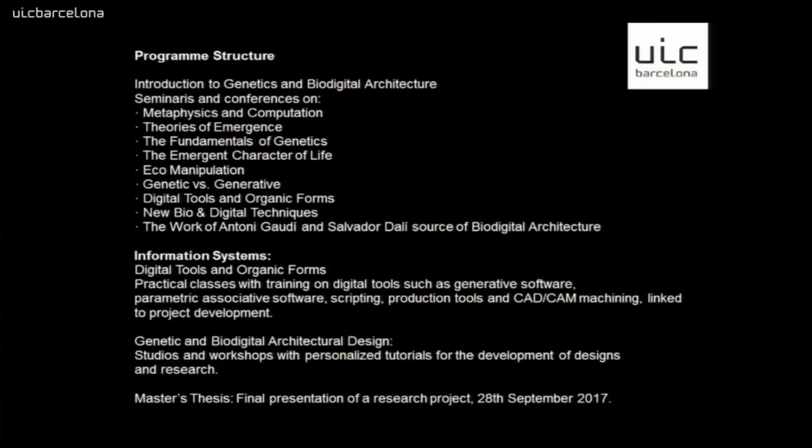After that comes this block of information systems, learning the software: parametric associative software, scripting, and production tools with CAD/CAM machining, etc. Then we apply this in the studios with Karl Chu, with Denis Dollens, with myself mainly, and also different guests, invited professors from other universities who converge in Barcelona.